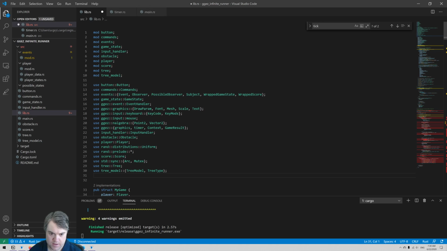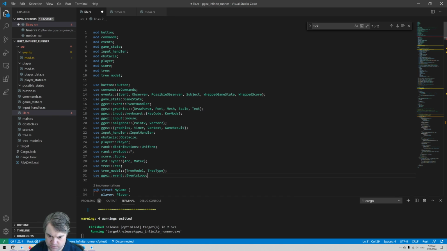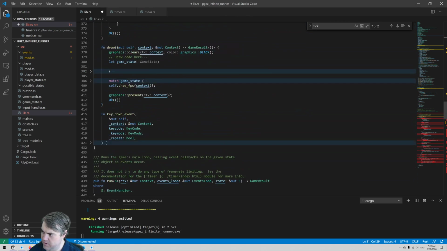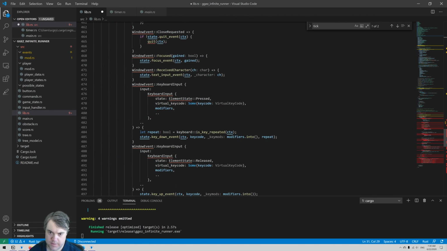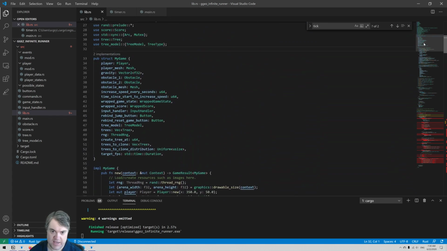So use GGEZ events loop. All right, what else? Window event as well. And input, okay.